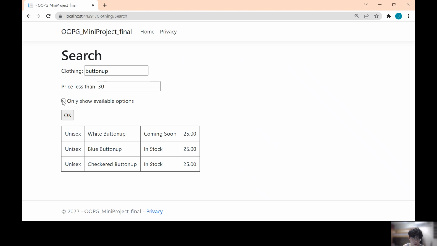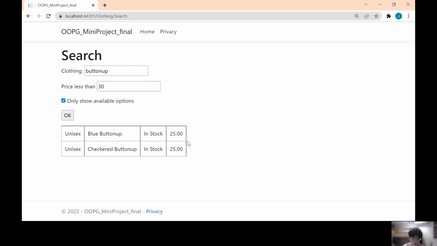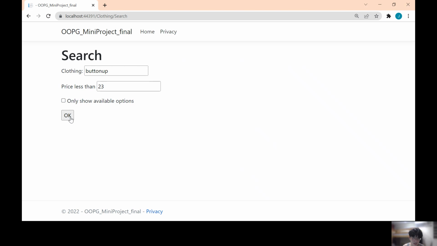If I want to show only the available options, which means the ones that are in stock, I can check, and it will only show me which ones are in stock. If I want a price less than $23, it will show me nothing because none of the pricing is less than $23.